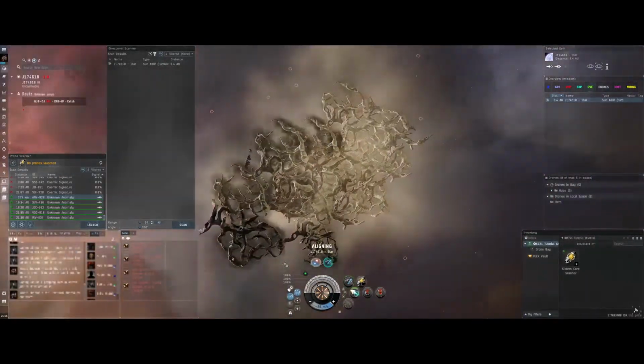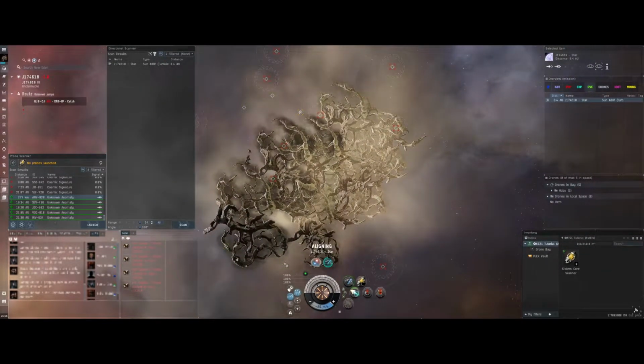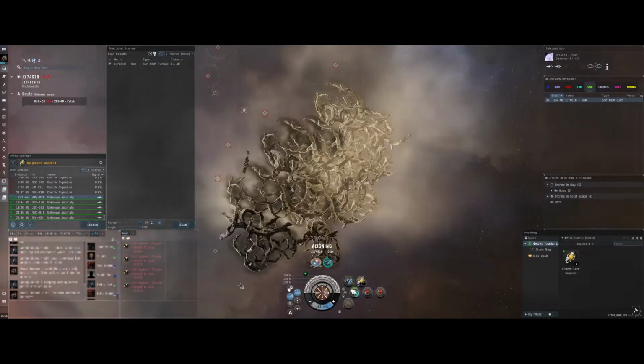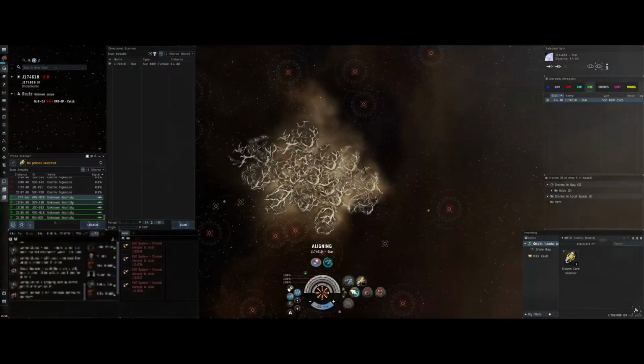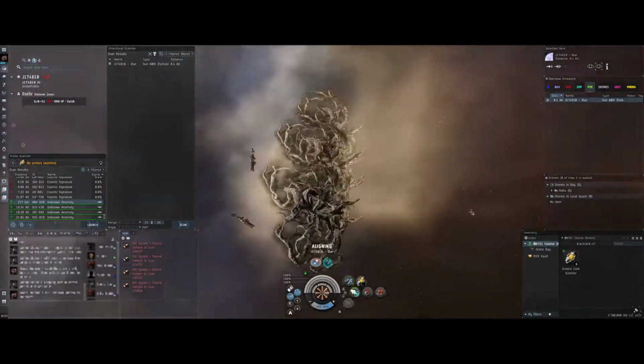I came in a little bit nervous because it's a drifter wormhole. I expected to warp in and just find a shitload of drifters. So I've warped in cloaked and burnt away. But basically, I've gone to ANV, and it's just this. This is all that's here.